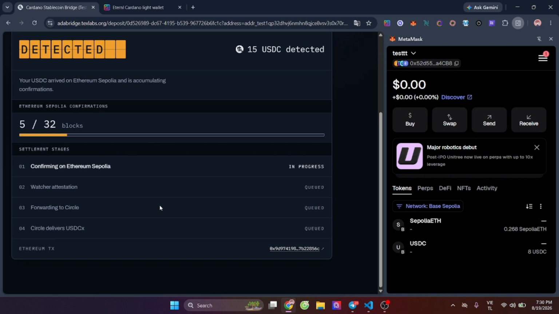What I want to emphasize here is the difference in user experience. The user doesn't need to understand what happens between these stages. They don't need to manage a bridge wallet. They don't need to manually move assets between different networks, and they don't need to understand the underlying cross-chain infrastructure. Their experience is simply: connect the wallet, select exchange and network, receive a deposit address, withdraw from the exchange, wait for settlement, and finally receive the asset on Cardano.